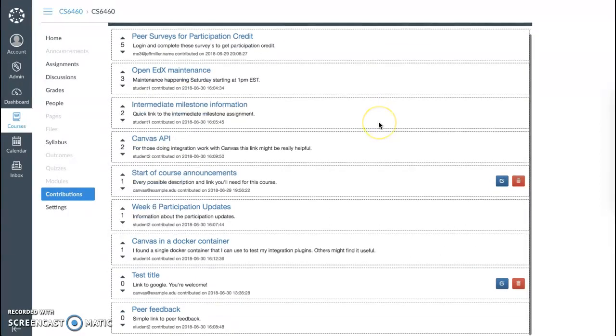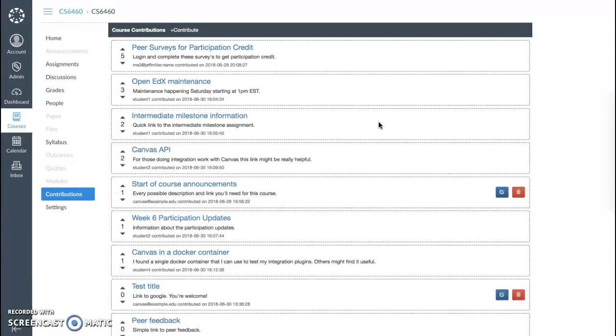So here we go. If you're familiar with Reddit or Hacker News or Digg or any other kind of social news aggregators where users come in and contribute links, and that content is rated or voted up or down, this should look very familiar to you.